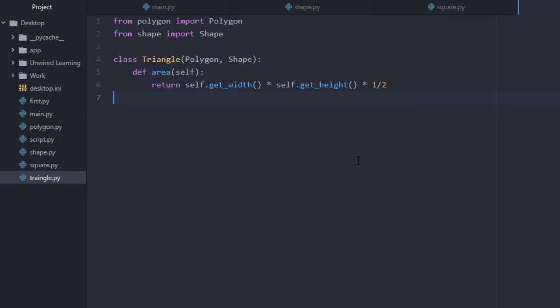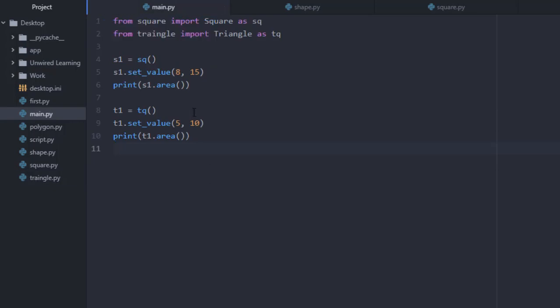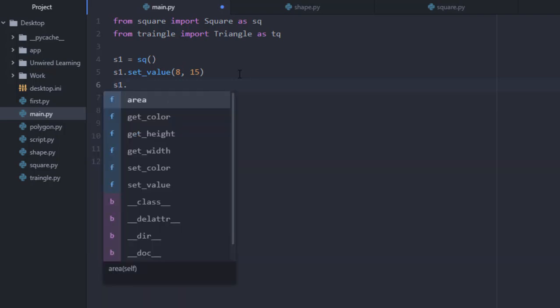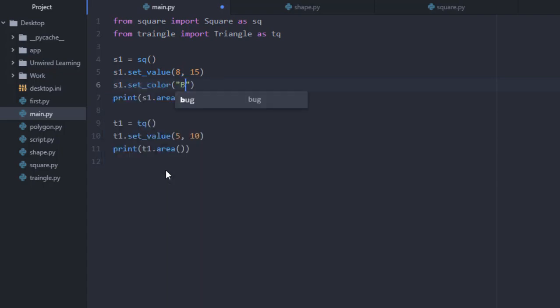Now I can call the methods of the shape class and also use its attribute. Let us try that. In my main file, I am just setting the value. Now I can also set colors. All I have to do is use s1 dot, and you can see I have get color, get height, get width, set color, set value. So let me set color and pass a color.